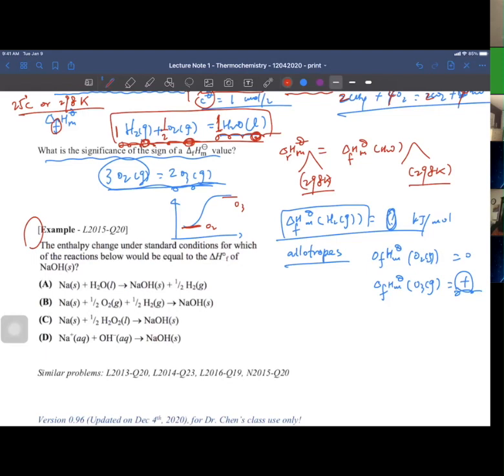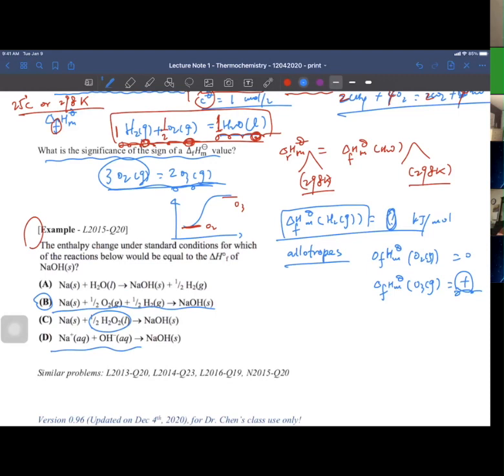Although most of you chose B, which is the correct answer. Why are C and D both incorrect? Please remember, you need to have elements as reactants, right? So this is why B is the only correct answer. This is by definition. F, formation, you need to start from the elements. And obviously C, those are not the elements, right? You guys know what elements are, right? So this is why you need to use B. Although this reaction doesn't look as good as C and D, it's the correct one. It's ugly, but it's correct.